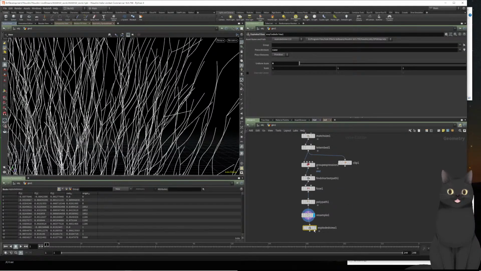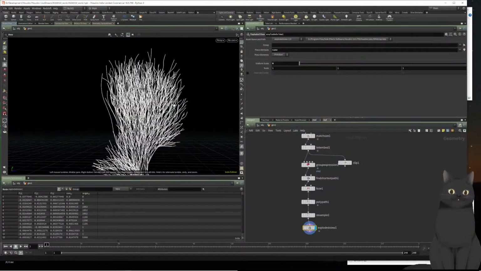These are really individual pieces. And the resample node is still making sure this is looking smooth, but please feel free to experiment with not fusing it or not using the poly path, as the results will differ.